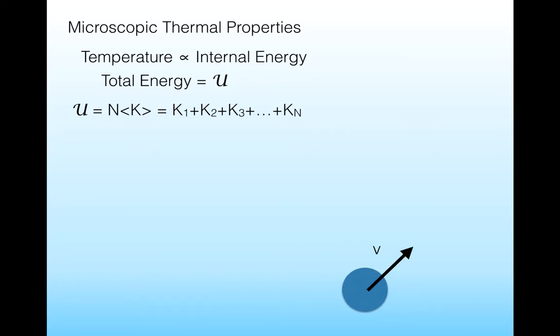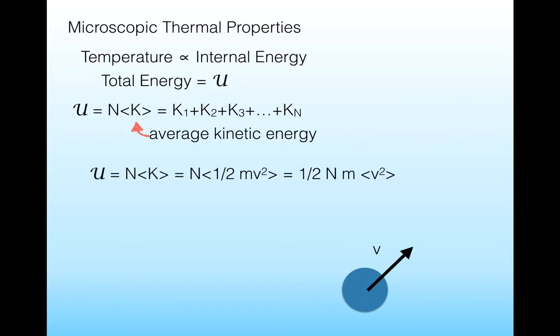It's much easier for us to say that we can define an average kinetic energy for the whole system, and that's equal to the sum of all the kinetic energies divided by the number of particles. If we take that average and multiply by capital N, then we get the total kinetic energy. We're going to use these triangular brackets to define an average of something. If there's something inside triangular brackets, then you'll know we're taking an average of it. So this thing in the brackets, this K, is the average kinetic energy.